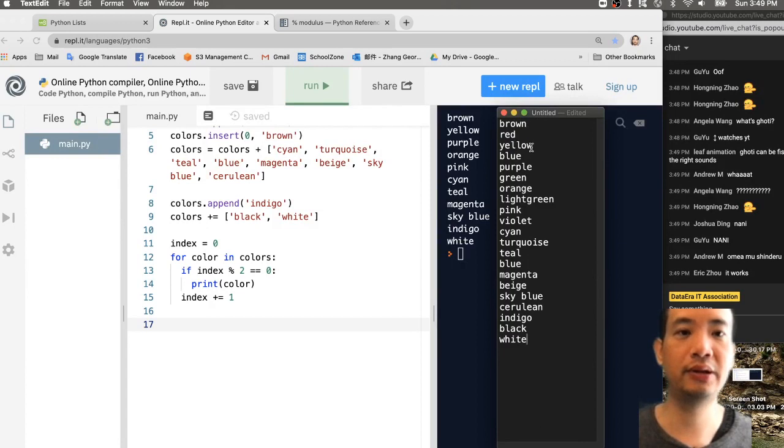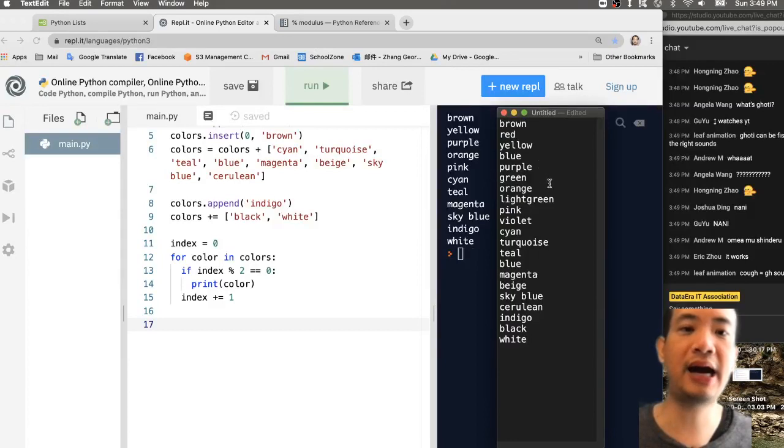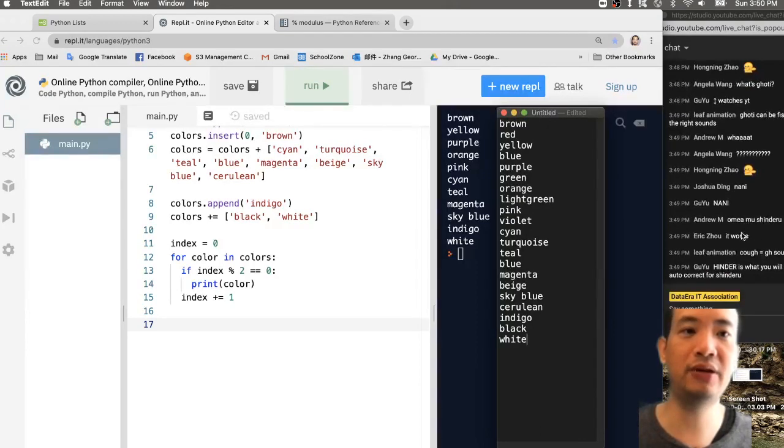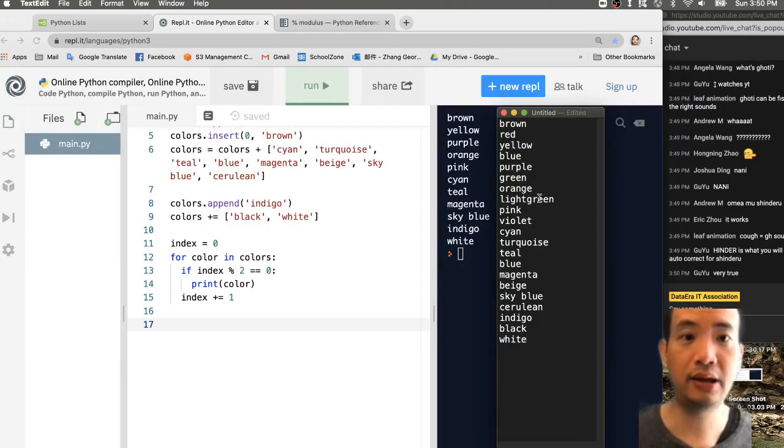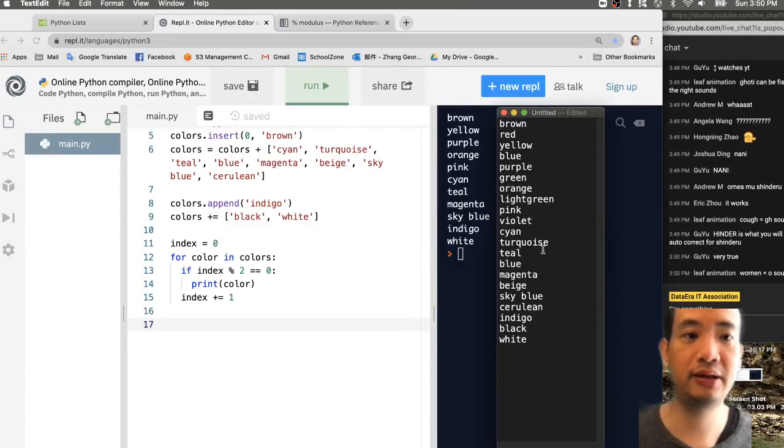We only have half of them, the alternating colors. I want you to do the same thing first and get the same output as what I have here. But in the meantime, I want you to change your program a little bit and output the other half of the colors, like red, blue, green, light green, violet, something like this.